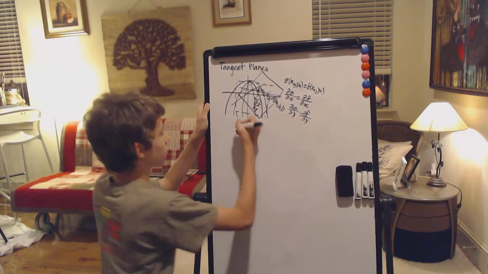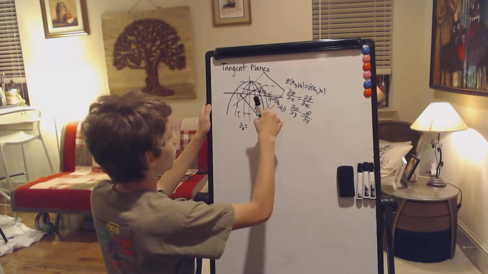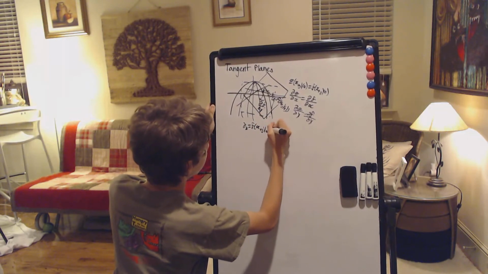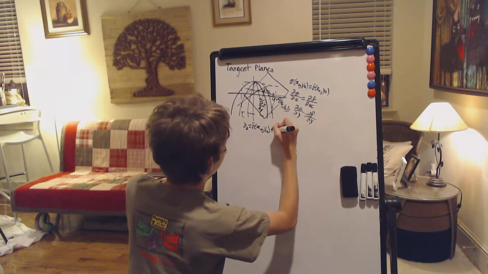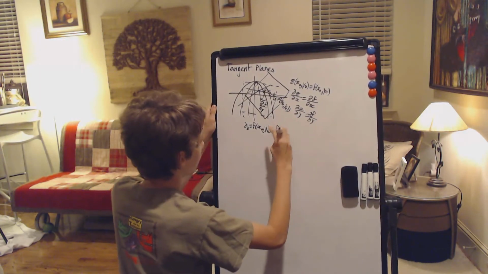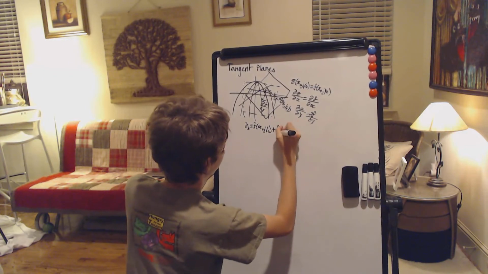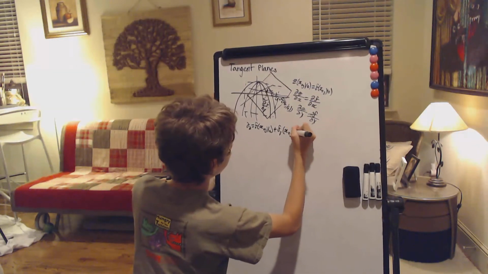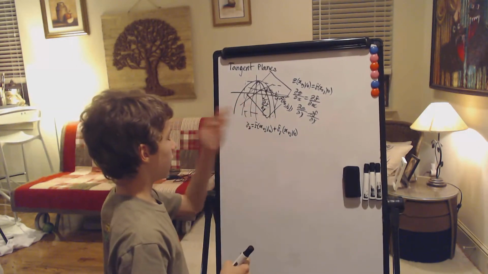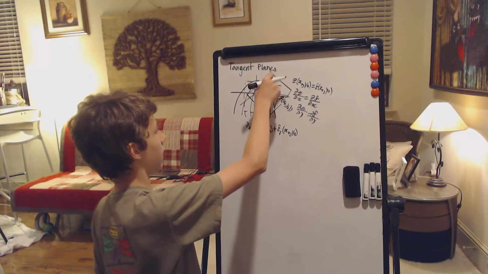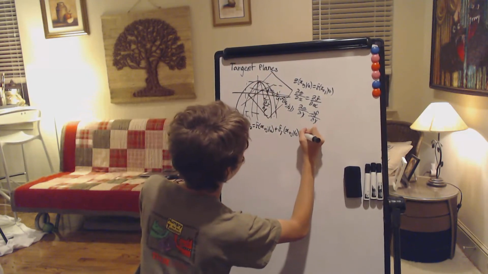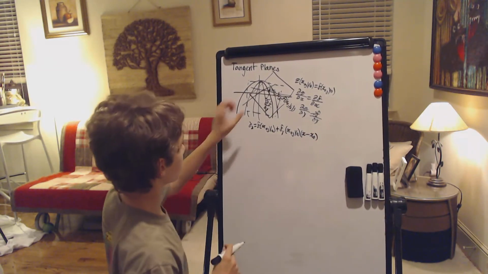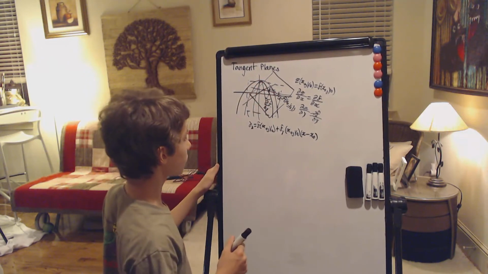So let's write L2 is equal to, well, we start at the point x naught, y naught, f of x naught, y naught, and we add to that the partial derivative of f with respect to y, evaluated at x naught, y naught, right? So that's the slope, and then we basically have the distance, delta x, right? x minus x naught, because we want to remain on this line.